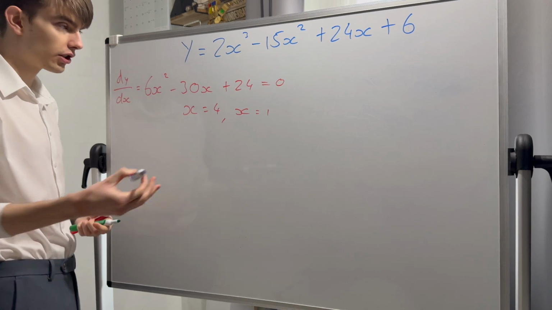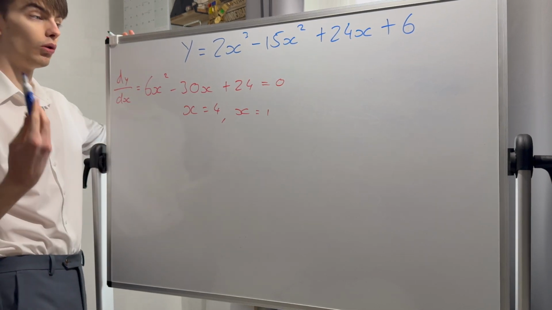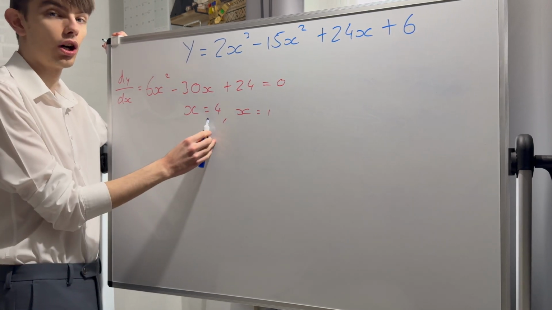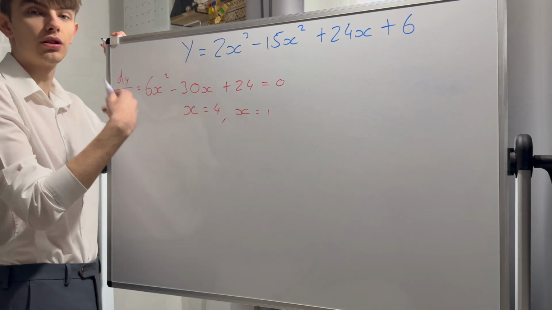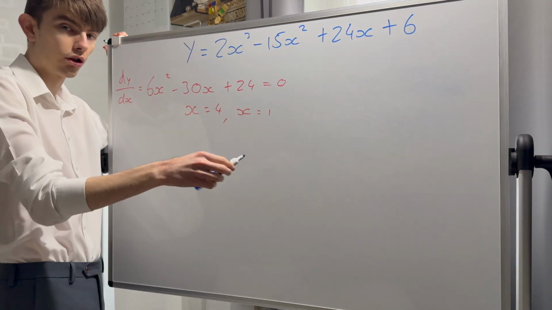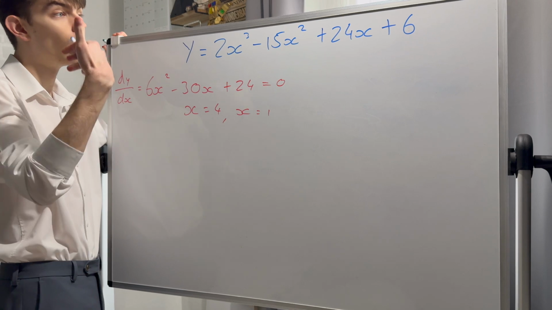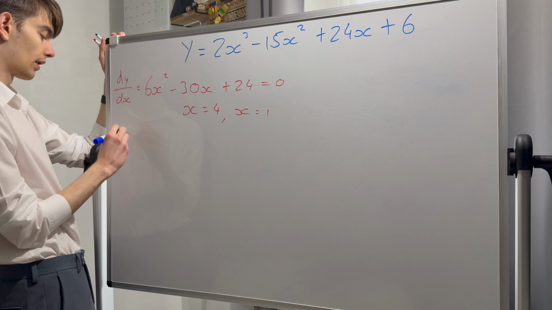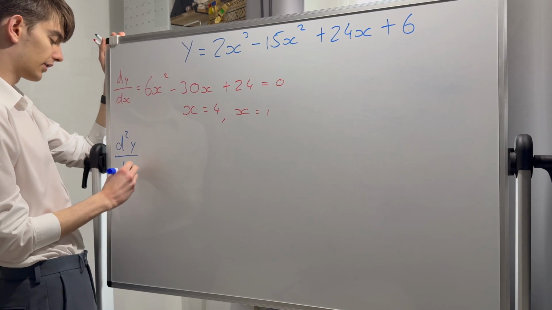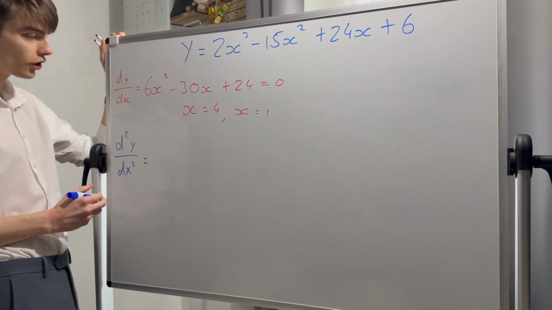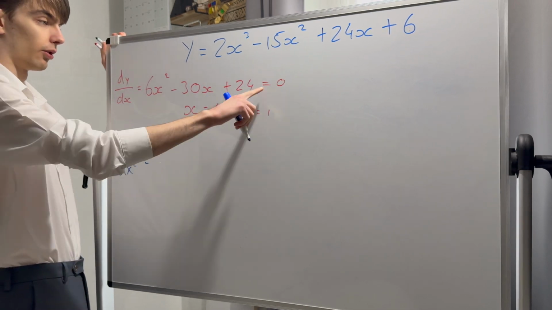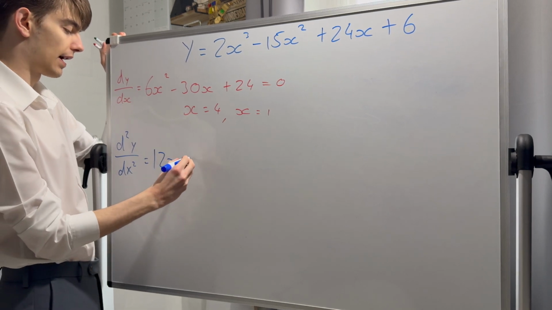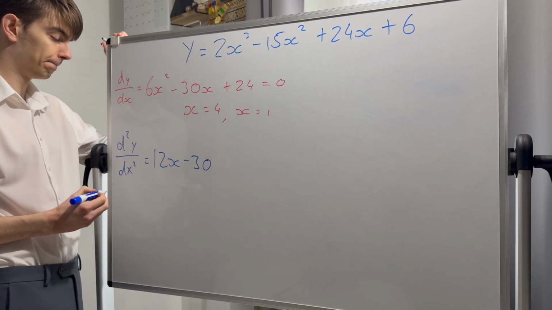So to determine if these are maximum, minimum, or points of inflection, I could take 3.9 and 4.1 and put it back into this equation and see if it's positive or negative, and then draw my little diagram, all the good stuff from last video. Or I can apply my new idea, which is, let's get some d2y by dx squared. So let's calculate it first. So let's differentiate our derivative again. So I end up with 12x minus 30.